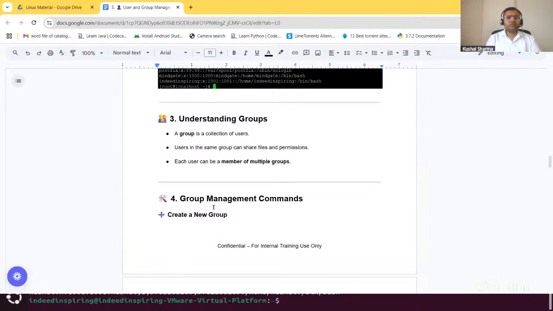So for a group, there will be multiple members, and multiple members will be able to work with the group. They will get the similar privileges which the group is having. Let's say the group is having access to the root user directory. Then whosoever is a part of that group will also have access to the root directory. That is how it happens.